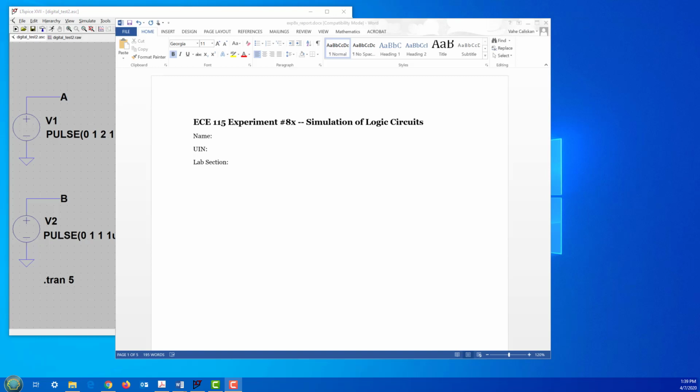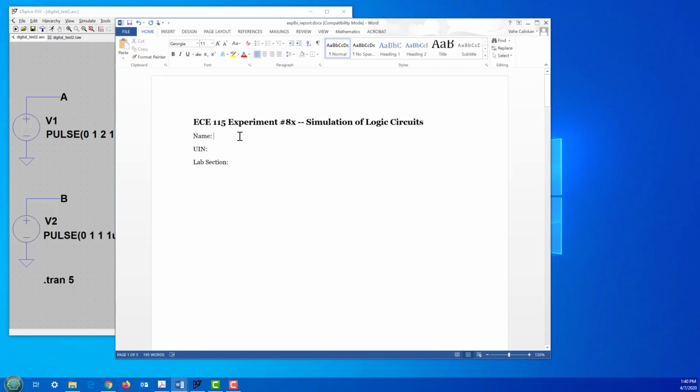Okay, so the way we're going to do the experiment is that we're going to run some simulations, and then you'll take the results of the simulation, how your simulation schematic looks like, how the waveforms look like, and you're going to just copy and paste it into the report document, which I'm showing you right here. You're going to get this report document, and you'll just simply copy and paste it in there, fill out some information, save it as a PDF file, upload it to Blackboard, and that'll be it basically. So it should be pretty straightforward once you get going with the simulation.